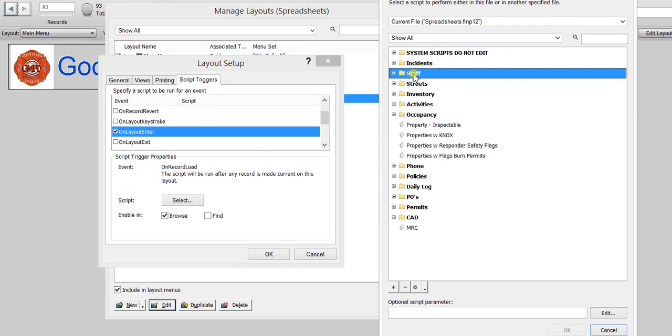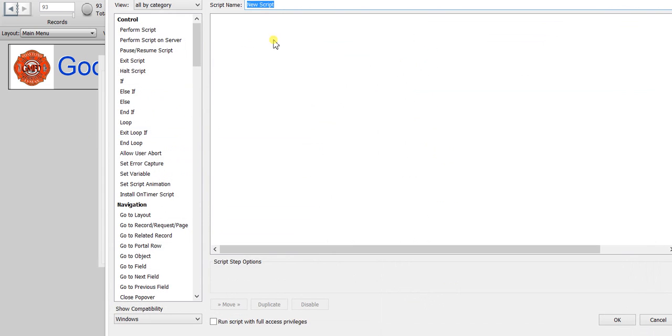and I'm going to say on layout enter, and now it's going to ask me what is it you want to do. So I'm going to highlight staff, push the plus sign, and it's going to give me a new script, and I'm going to call it test staff. I try and keep this stuff consistent on the way you label it so that you can understand it throughout, but it doesn't mean you have to do it that way.